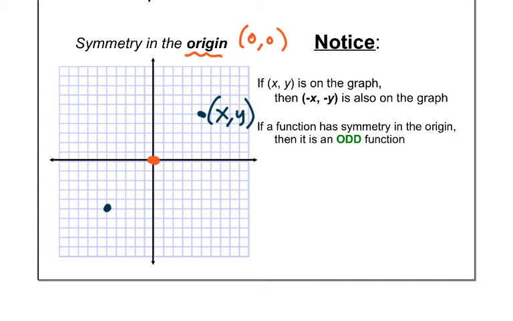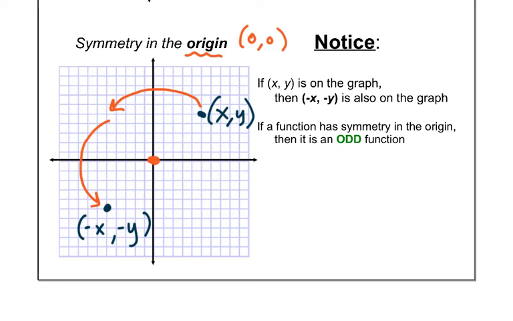Now, if that was originally (x, y), what is this new point over there? Did I change x? Did I change y? And in fact, you can see I changed both. I made the x negative to go to the second quadrant, and I made the y negative to put it into the third quadrant. Interesting that we changed both, right? Because actually, if you think about it, we could think of this as a y-axis reflection, and then after that, an x-axis reflection, as if I just flipped over the x-axis as well. So symmetry in the origin is almost like a double symmetry. It's like a symmetry over the x-axis and then the y-axis, or y-axis and then x-axis, either one.